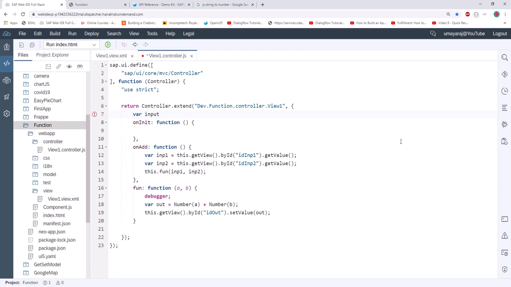So outside we can define it like this, so we don't need to say it's a variable.